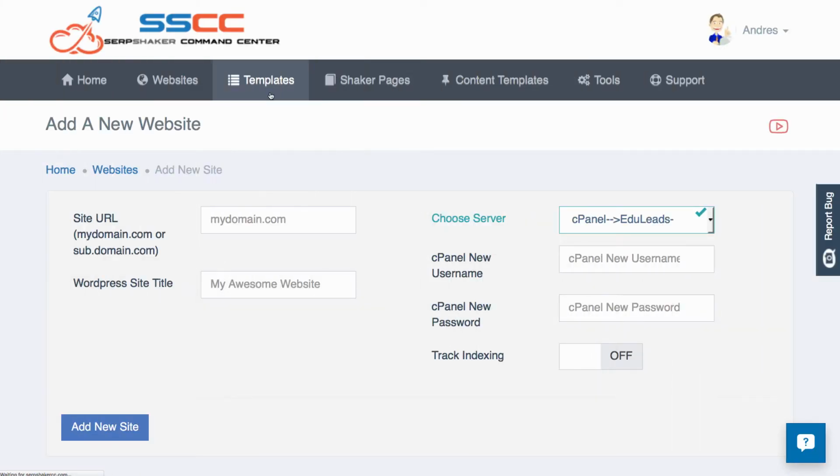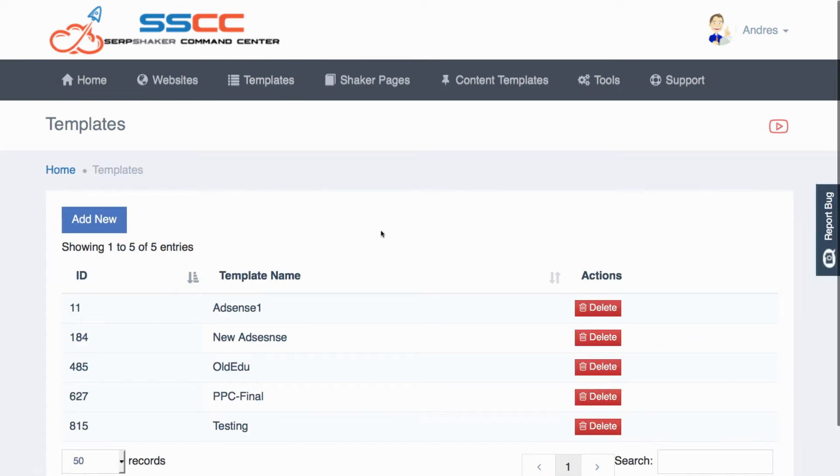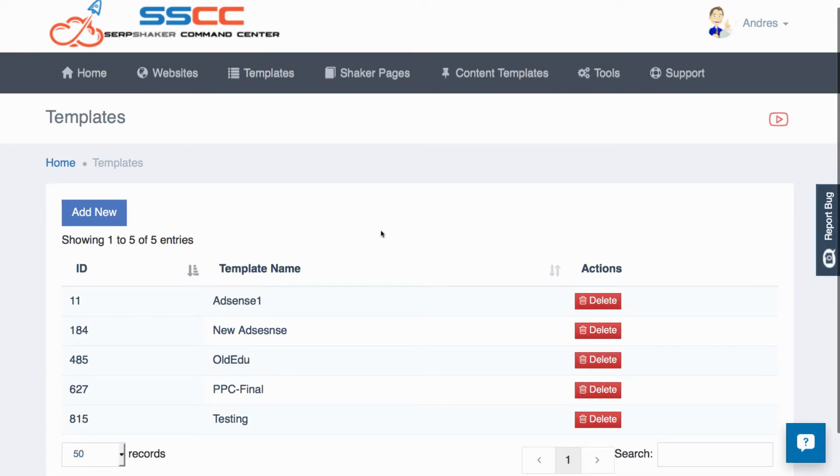Another one of the core features that we've added is what we call templates. Templates are pretty much shells, WordPress shells, empty shells of your sites, but they're already set up with your favorite themes, favorite plugins, favorite settings, license keys, API keys, all that stuff that would take forever every single time that you set up a new site. So we take you through the process of how to create these templates.